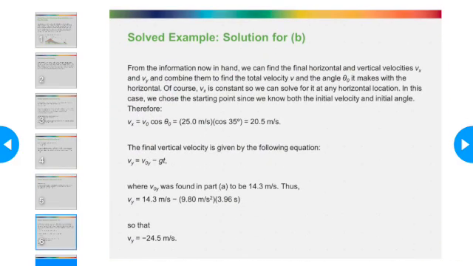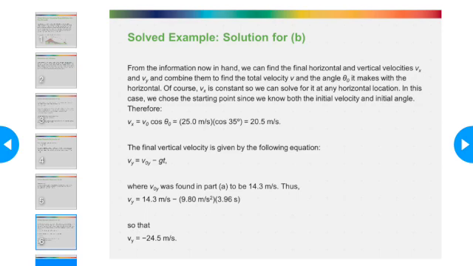So that's what this says again. And now that we have that, we can use that to our advantage in the horizontal direction. Keep in mind that there are components to that velocity. To find the final velocity that it hits the ground at, that's at an angle, so we need to bring that back in. And so we need to find our initial velocity in the x direction, which is 25 times cosine of 35, which gives us 20.5 meters per second. So our horizontal velocity doesn't change because it's not accelerating.